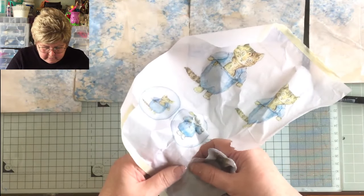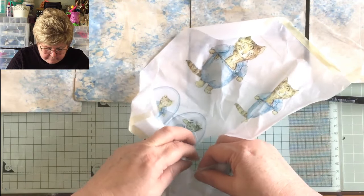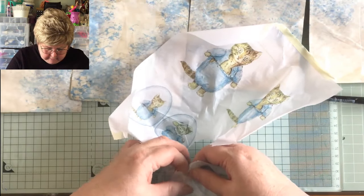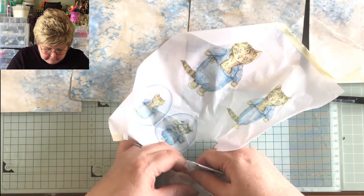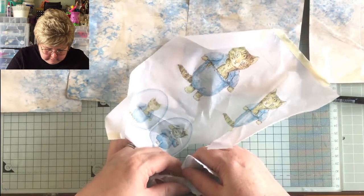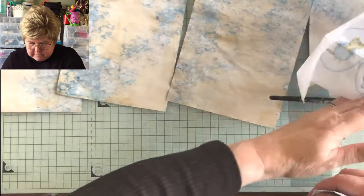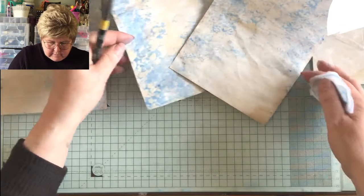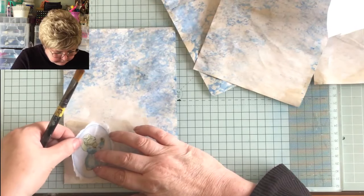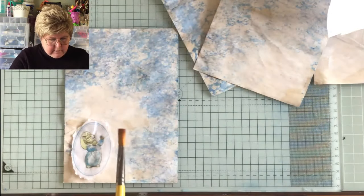Of course, this is not like the tissue paper that you'd get on napkins. It's a bit, I don't know how to describe it. It's got a bit more body maybe, yeah. And it's a bit more crinkly. So let's give it a go. Start at the very beginning on this one. Pop him down there. Let's hope that it works all right.